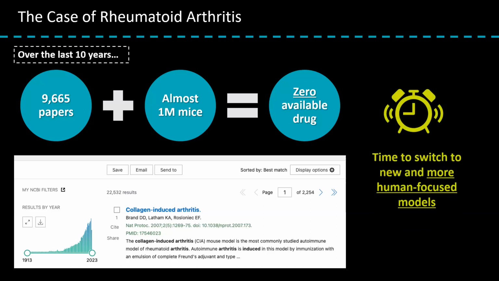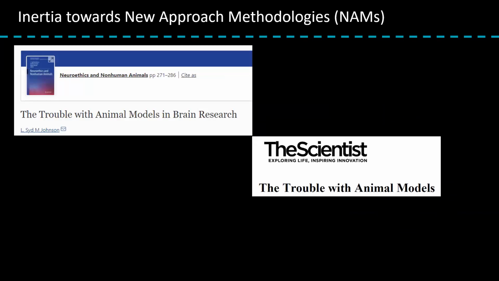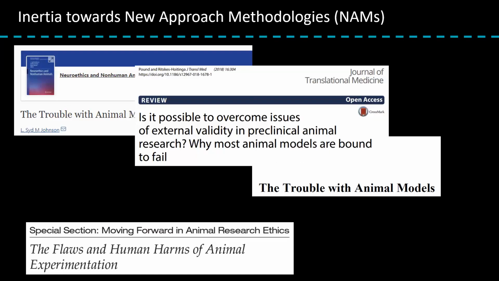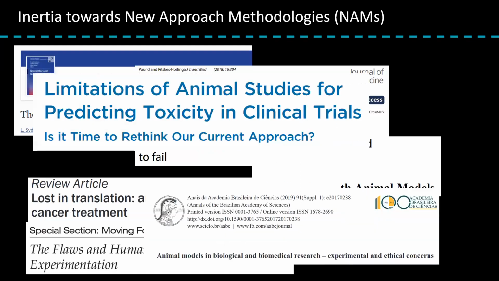and they actually realized that it is time now to try to develop new methodologies and new models to actually study the disease better, and models that are more focused on the human and less on the animal. And it is not an isolated example. There's more and more literature showing that there is a real issue with animal experiments, that they are not reliable enough and they are not relevant enough for human disease studies and drug development.